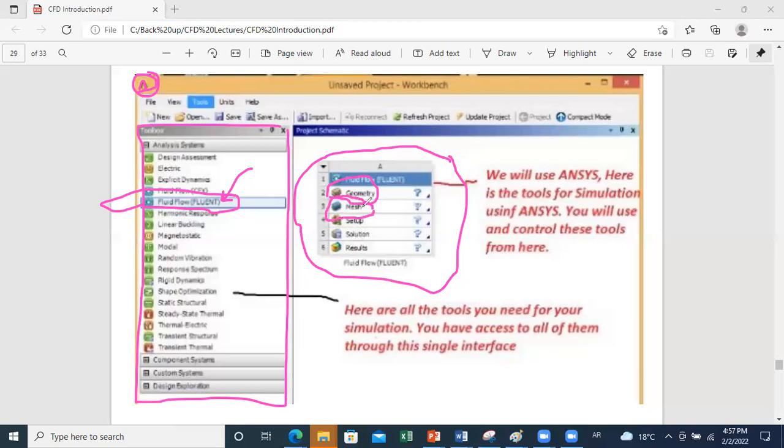In mesh, you have several techniques that can be used to divide your system into small control volumes. You can use strategies to refine your mesh in some locations. We'll learn what the critical locations are where we should refine the mesh, how we can test whether the quality of the mesh is good or not, and what the different criteria are that determine the quality of the mesh, like skewness, orthogonal quality, and aspect ratio.